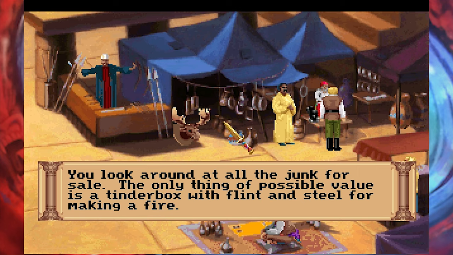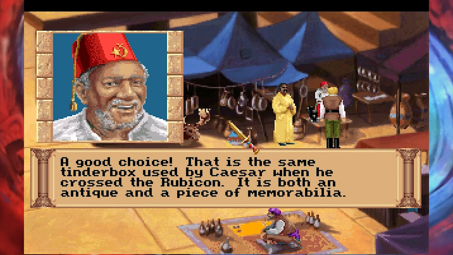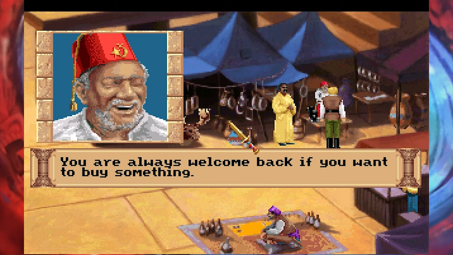Okay. You look around at all the junk for sale. The only thing of possible value is a tinderbox with a flint and steel for making a fire. A good choice. That is the same tinderbox used by Caesar when he crossed the Rubicon. It is both an antique and a piece of memorabilia. You're always welcome back if you want to buy something. I have further questions.